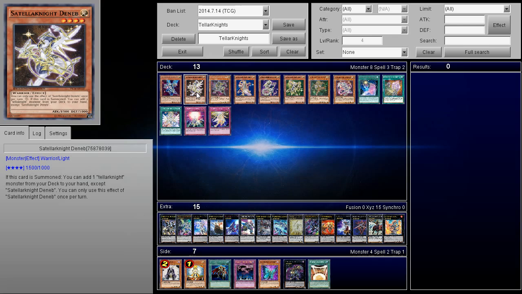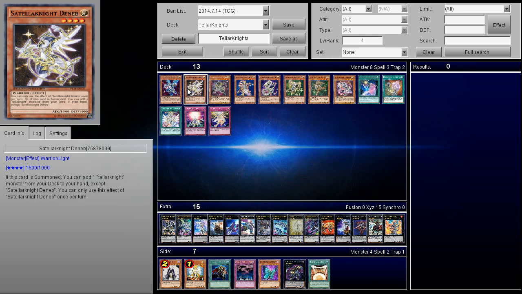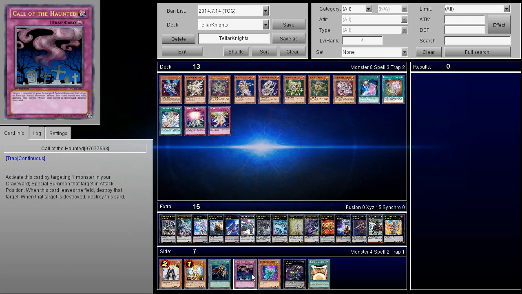If he gets Bottomless, though, it can be kind of unfortunate, because the main play in this deck is to get Deneb to the graveyard. However you get it to the graveyard doesn't really matter, but you want to normal summon Altair over here. You want to then special summon Deneb, and all of them get their effects when they're normal or special summoned, so I really like Call of the Haunted in the deck.